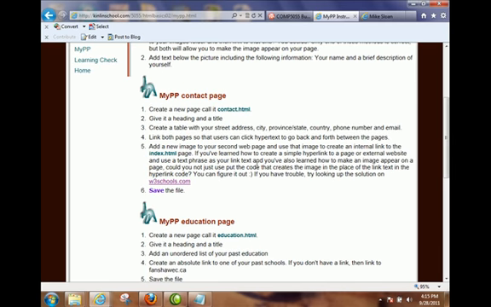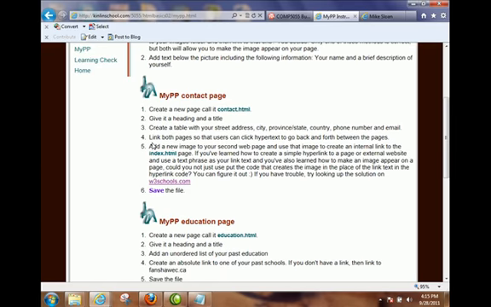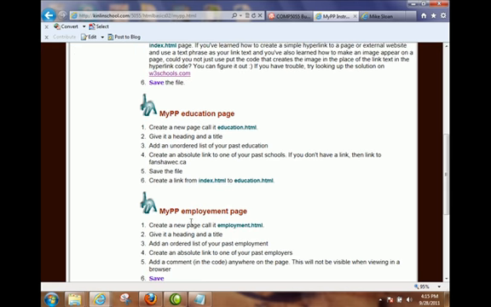Yeah, one of the things I wanted you to do too was also create a link to index from each of the pages that says like back to home page, because I do tell you to do it here with an image link, but I don't actually tell you to do it in here. All of these instructions will be fixed by the time you guys see this. So you need to go ahead and do this.